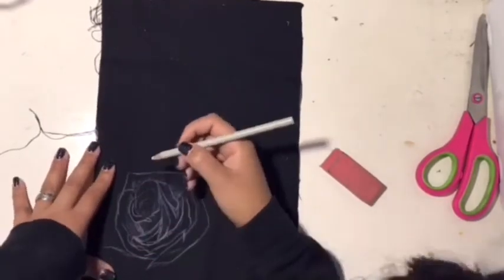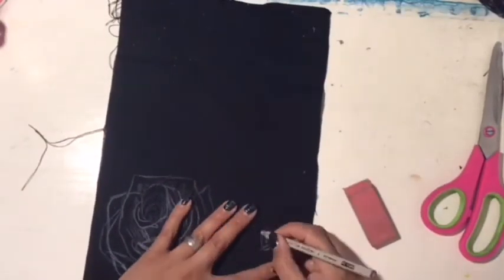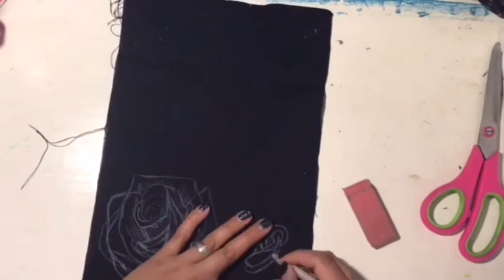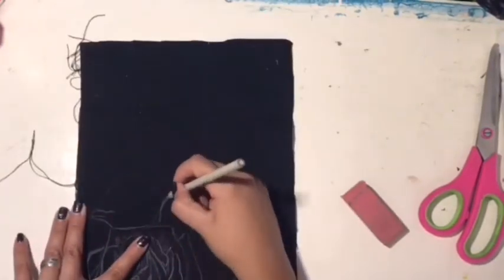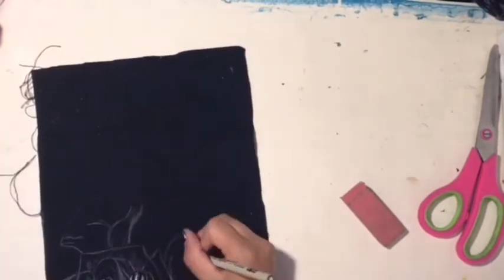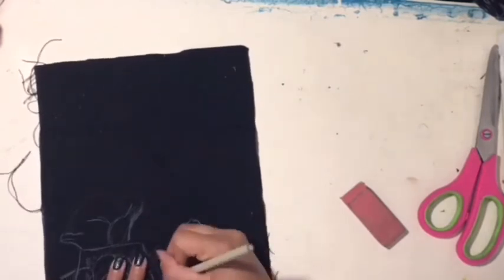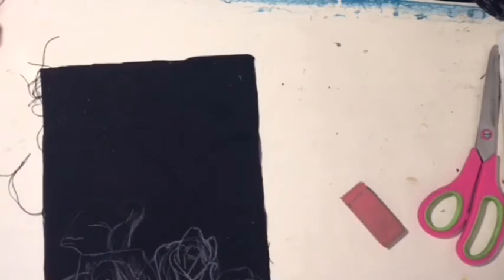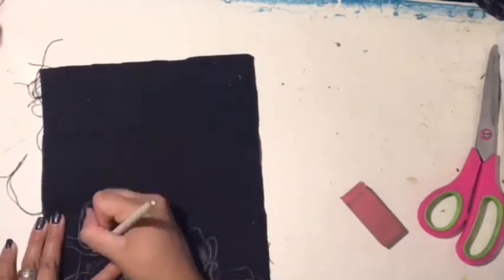To get more into detail of where I got the items to make my patches, I actually got everything at Hobby Lobby all at once. I got these scissors in the material aisle — just some simple scissors, not too expensive. There were different ones available too. Then the pins as well — I got a pack of, I believe, 100 and it came with different size ones.